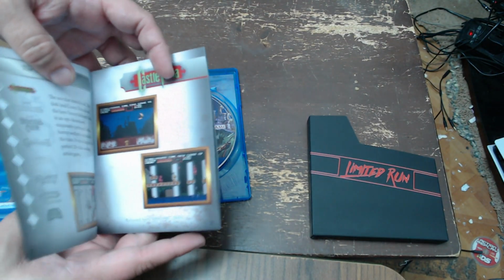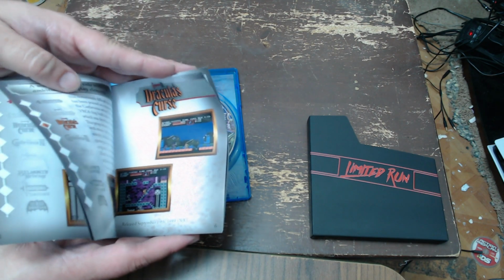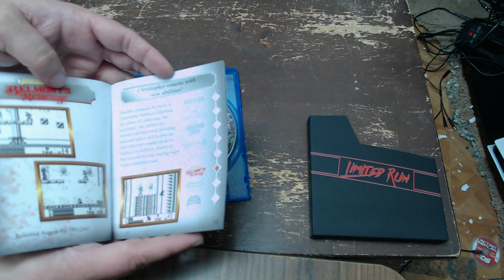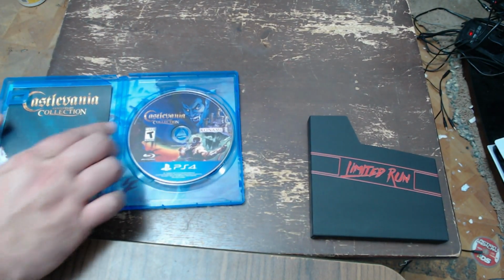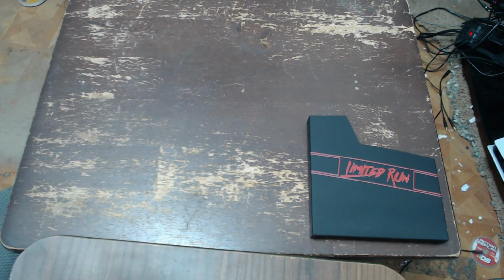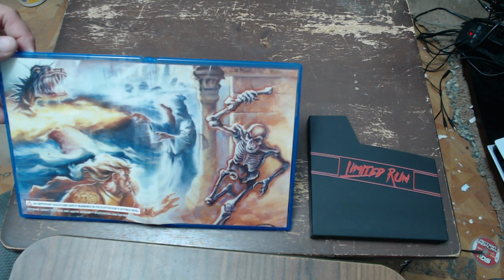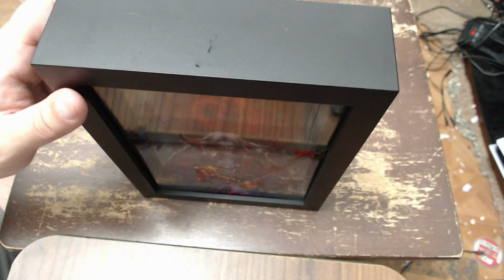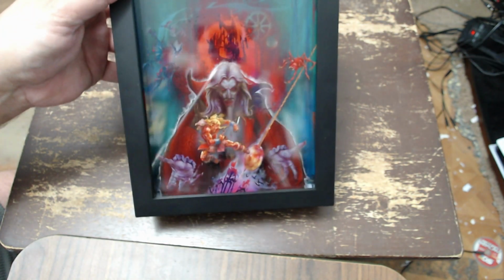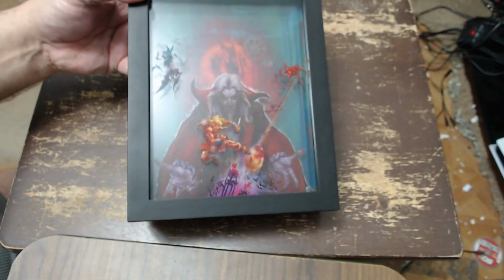You know, it's not much. It's not a very filling manual. But a lot of that stuff is actually in the art book, so it doesn't really need to be. And here's the reverse cover. That is fucking amazing. That's like a painting I would mount on my wall. And last but not least, the piece de resistance. We have the shadow box.